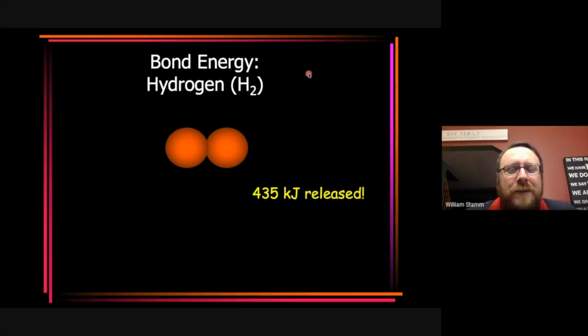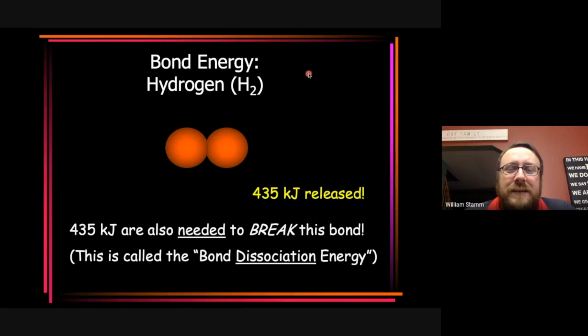When you form a covalent bond, when these covalent bonds are forming with these valence shells overlapping, 435 kilojoules of energy is released every single time that happens, for a hydrogen molecule at least. I don't need you to know that number, 435 kilojoules. Now, here's the cool thing. If it releases 435 kilojoules to form the bond, that's why when you form a chemical bond, energy is a lot of times released as heat or light. To break that bond, you have to supply 435 kilojoules to break that bond.